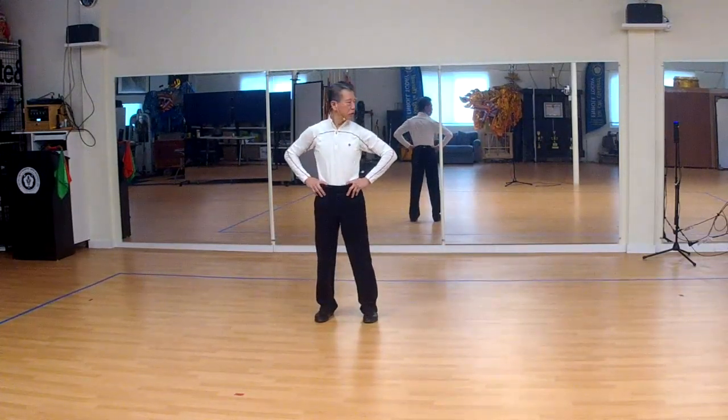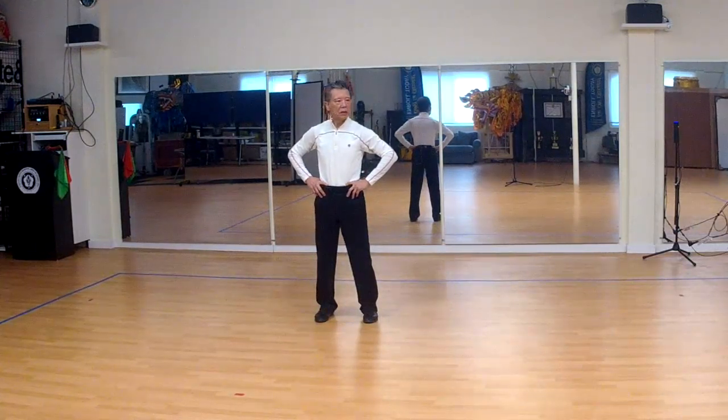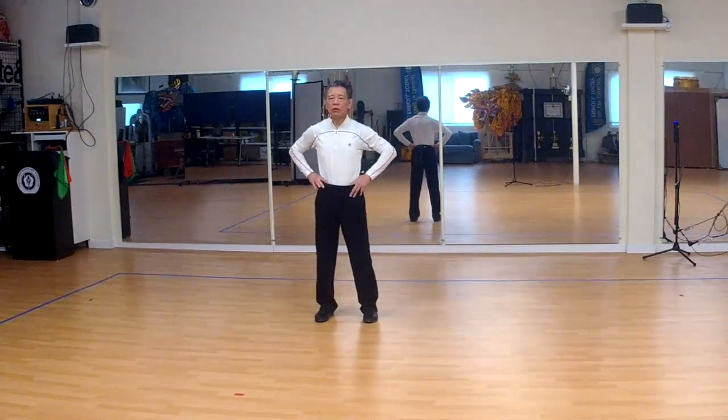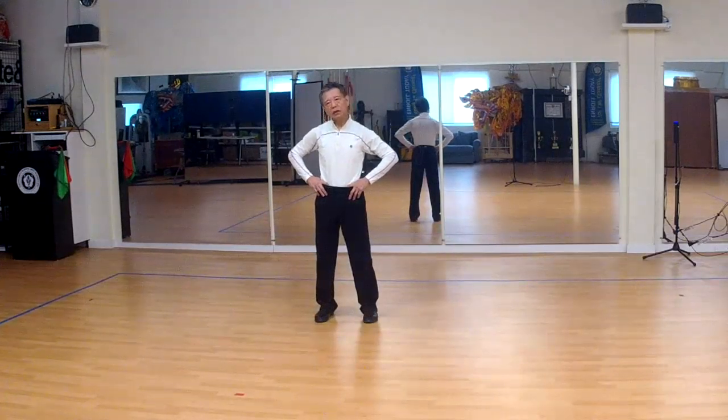1, 2, 3, 4, 5, 6, 7, 8, 9, 10. 1, and stop. Back and forth. 1, 2, 3, 4, 5, 6, 7, 8, 9, 10. 1, and center. Tilt to the side. 1, 2, 3, 4, 5, 6, 7, 8, 9, 10. 1, and stop. Center. Circular movements.